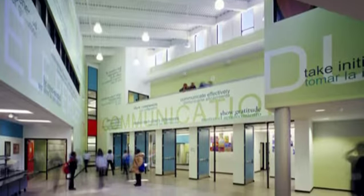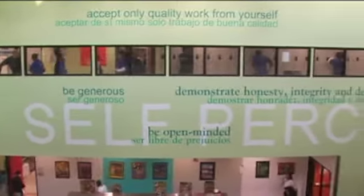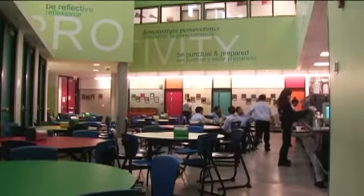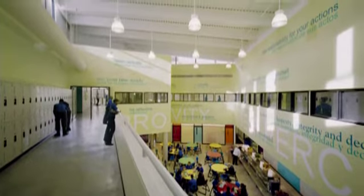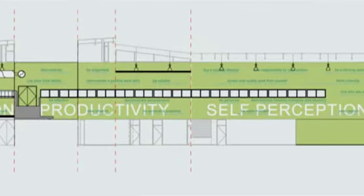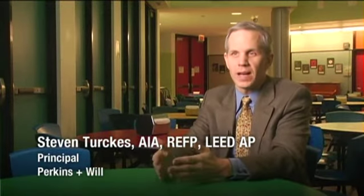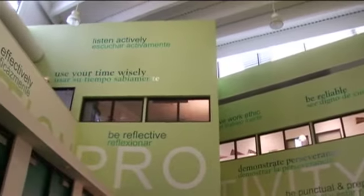The heart of the building is a three-sided multi-use space. Ringed by balconies and windows, the family room serves as study room, cafeteria, performance hall, and activity space. There are three major tenets to the discipline of life, and on each of these walls we've applied super graphics that are a constant reminder of what this school is all about.